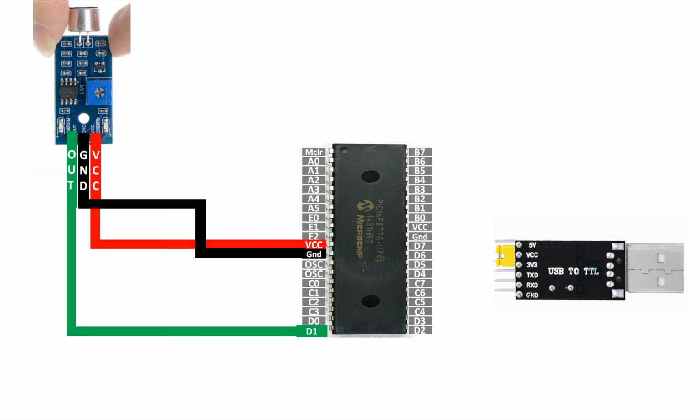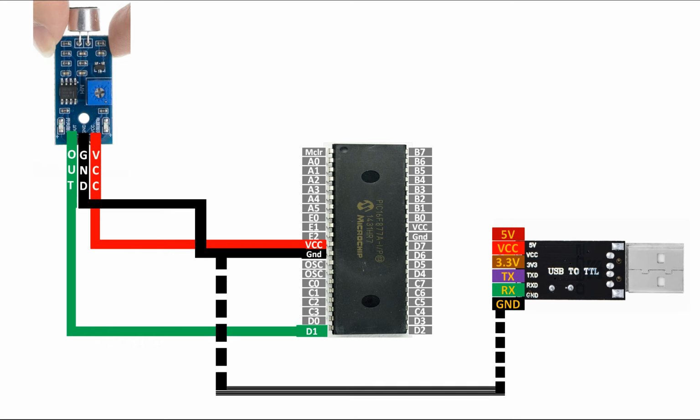As you can see that it has like 6 pins. Let me relabel them. Top one is a 5 volt, VCC, 3.3 volt, TX, RX, and ground. Now guys, whichever the USB to TTL device you use, 3 pins are common in all of them. That is the TX, RX, and the ground pins. These 3 pins are in all the USB to TTL devices, whichever one you use. For the power, there are sometimes options like some do have 3.3, some do not have 3.3, that's all. Now guys, let's connect it with the PIC.